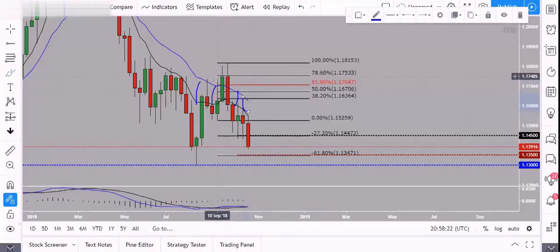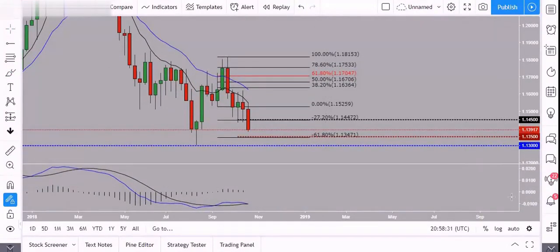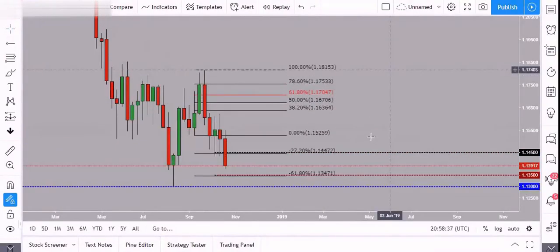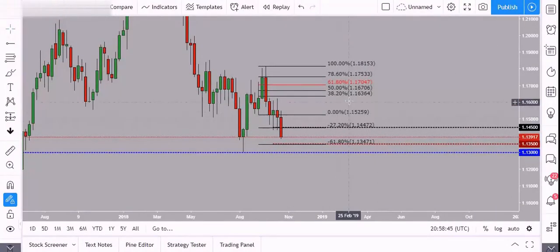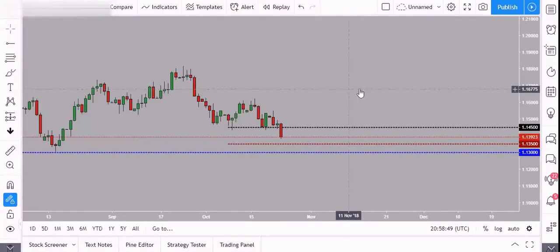Look at the crazy distance between the EMAs. Remember session number 1, guys. With this distance between EMAs, it means the momentum is insanely strong. Look at the MACD, below the zero, and it even seems to be going to cut for short. Momentum is extremely bearish. Okay, this is how I know. And when minus 27 hit and broke, I can easily determine the next possible target. Deleting the fib, let's move forward to the daily.